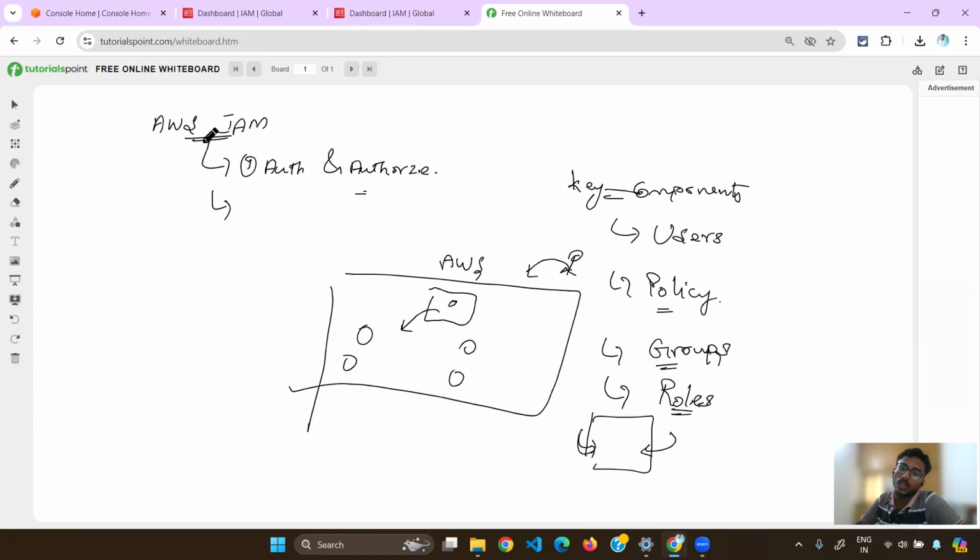Now consider an external user needs to connect to our AWS account and use our AWS services. That will be users and policy. Now, if any AWS service needs to connect and speak to another service, they do not have any AWS policies, so we need to give a policy for that. We will be using the role concept.